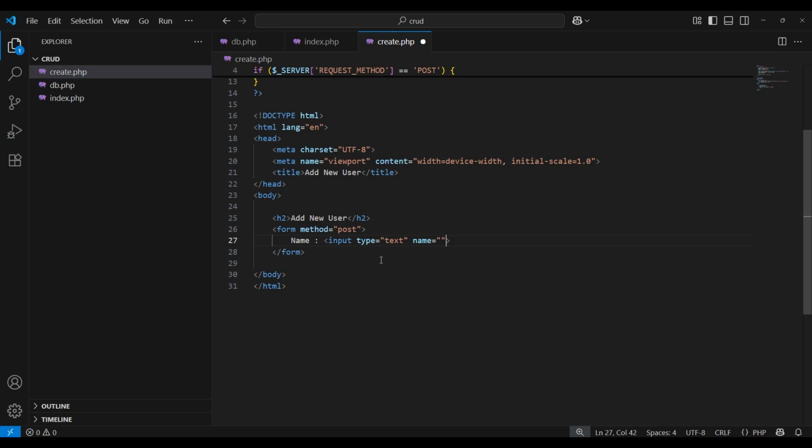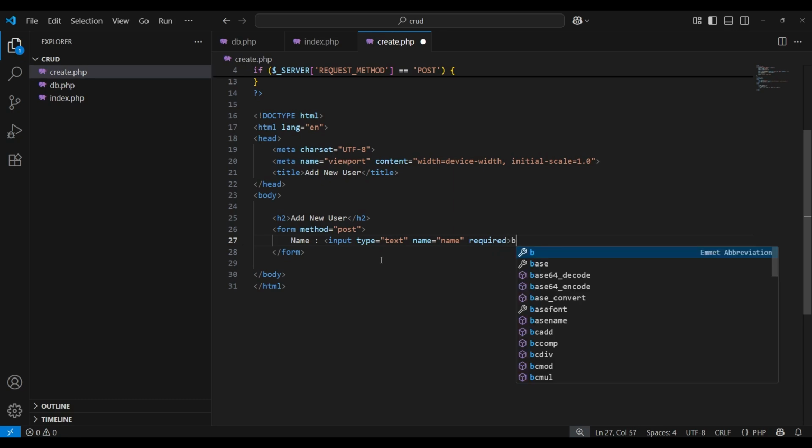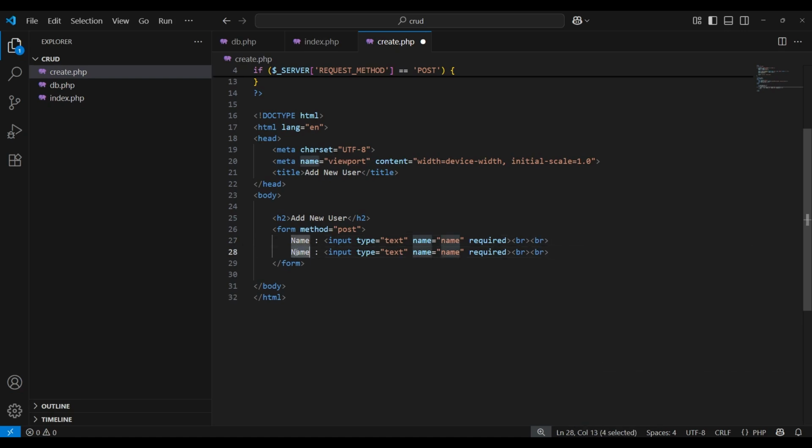Let's create attribute name and make it required. Let's break the line, and after two break line we need another input, and that will be email.